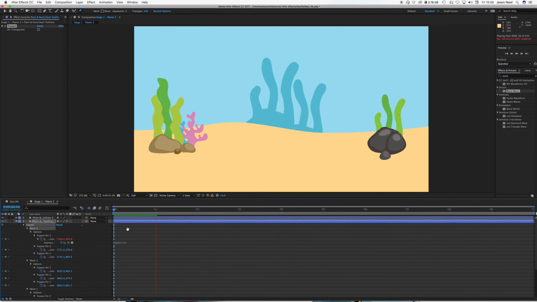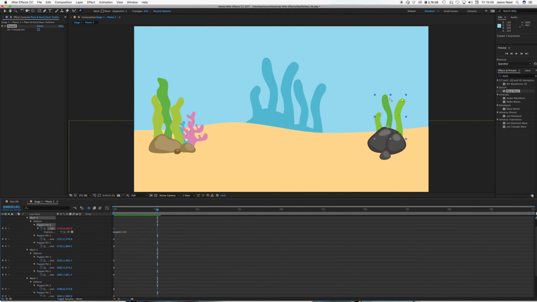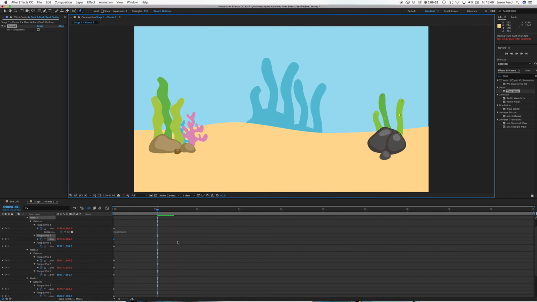Yeah, that's pretty good. So I'm going to right click on the word position here, and then I can copy expression only. And then if I just click on the puppet pins, I can see which one. So this one, okay, I'm going to paste, put it on that. This one is there. I'm going to paste, put it on that. I might add it to these two. Let's do that one as well. Paste, and this one, paste. So here we go. There we go.